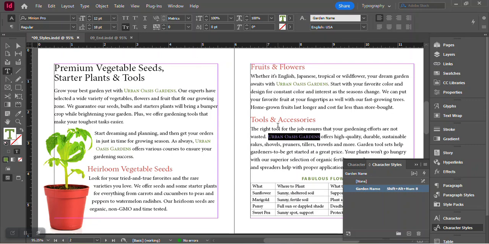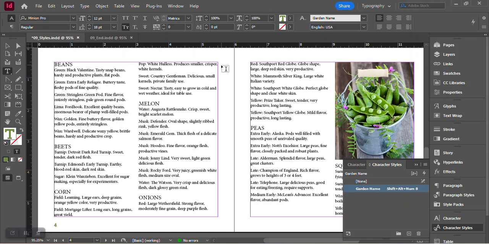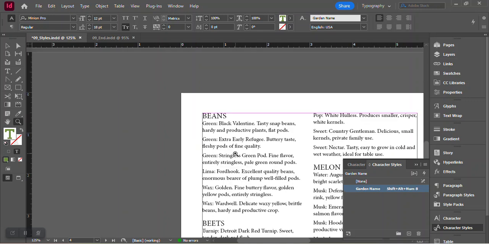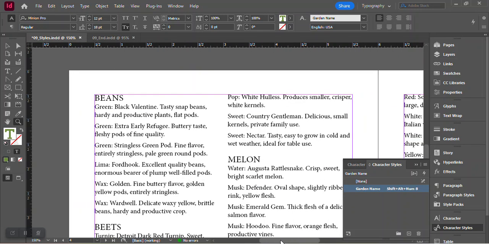So I am going to hop over here and scroll down to spread pages 4 and 5. And you know what? I'm just going to zoom in on this section. Now, I'm only going to show you guys how to create a couple of styles and apply them. And then I'm going to allow you guys to actually finish formatting spread pages 4 and 5, because once the styles are created, it's super easy to do.